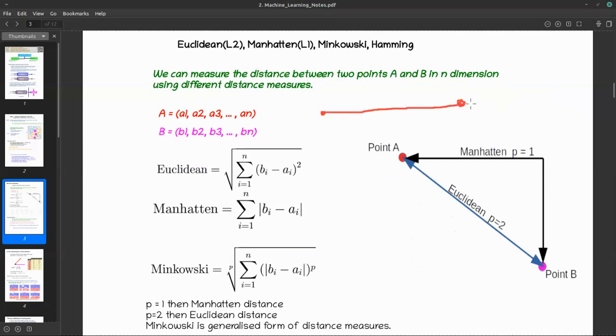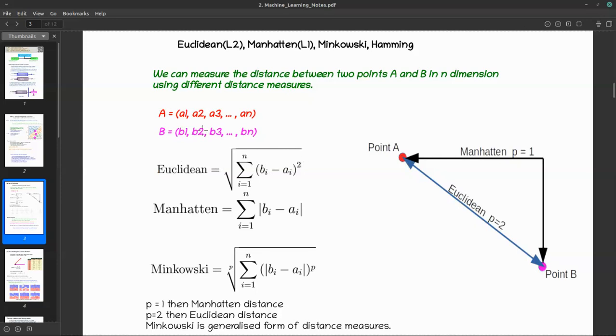What's the actual distance between these 2 points? How will you calculate? Right, so it's nothing but using the Pythagoras. It's nothing but the Euclidean distance, the actual distance between 2 points. And how it is defined is under root for all the points, (bi minus ai) square.